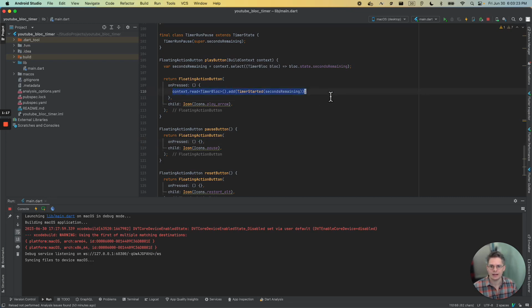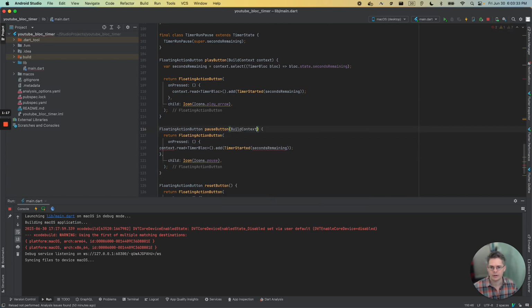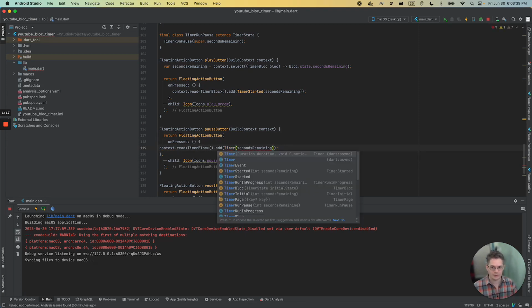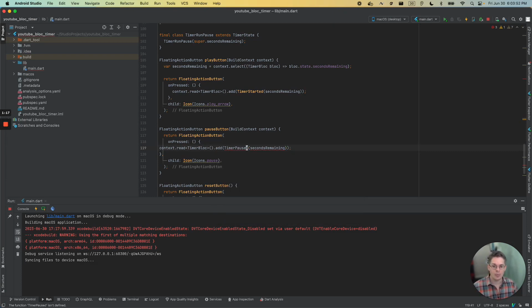It's adding, we need to pass in the context state. You know, these are events. The button emits an event, or we add an event to the event stack or whatever. So I think this is timer paused.